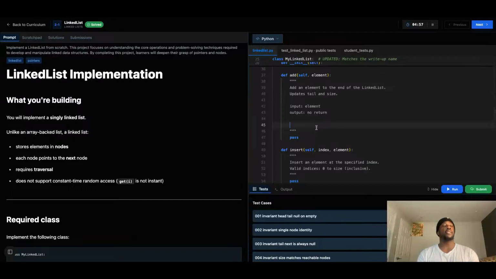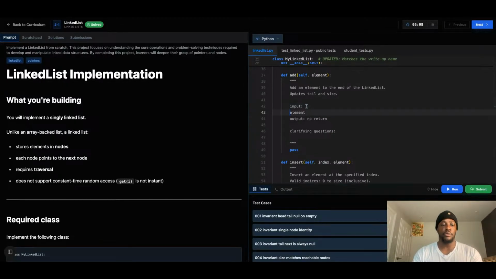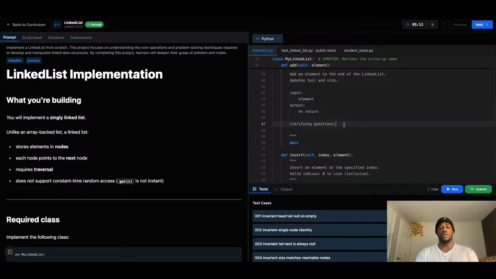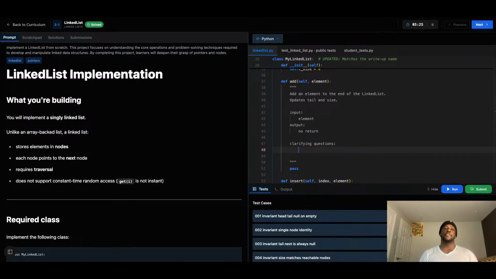And then what are some things? Let's see. So now we want to ask ourselves some clarifying questions, right? Let me do this, make it easier to read. Okay, boom. So when it comes to a linked list, what are some clarifying questions that we want to ask when we're trying to add, right? So if we know, okay, we have to add this element, right?